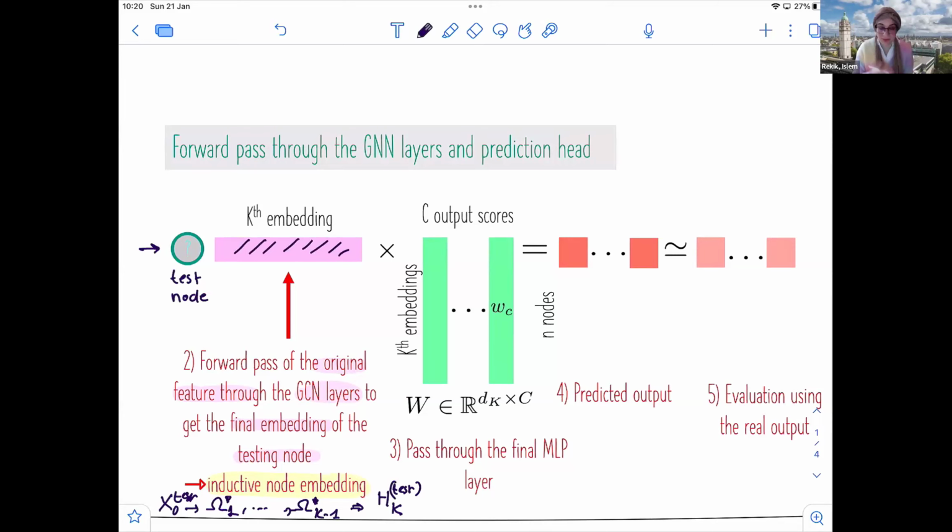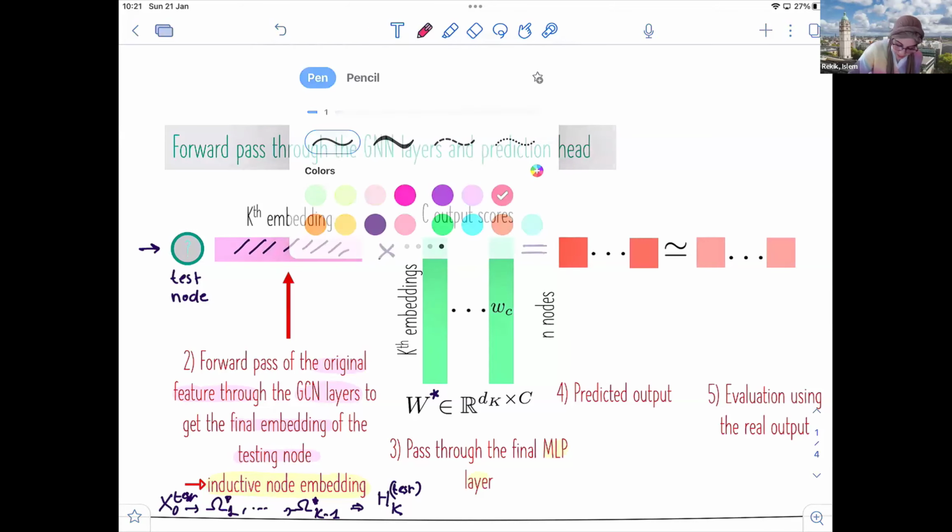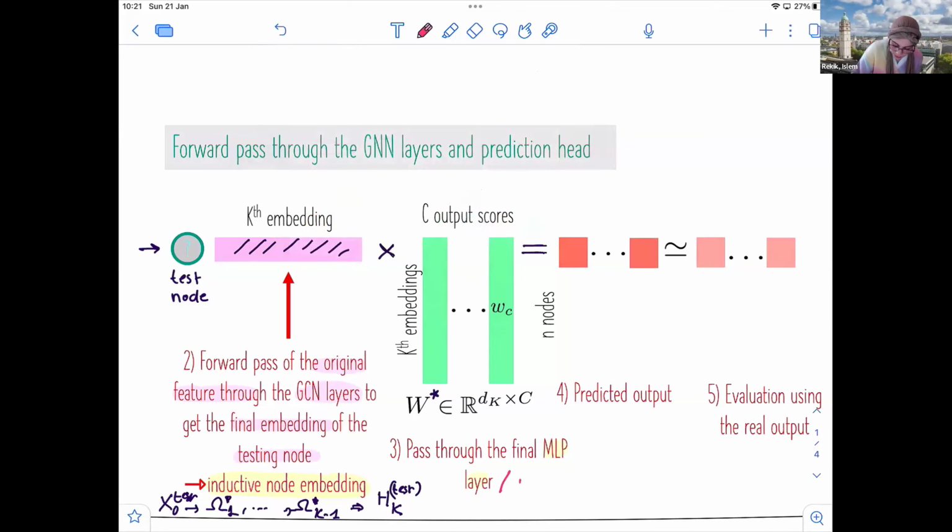We're going to simply map or project it using the W star, the optimized multilinear regression mapping. When we do this multiplication, we will get our predicted scores right here. So we pass it through the final MLP layer, the multi-layer perceptron, or the prediction head to be more accurate.